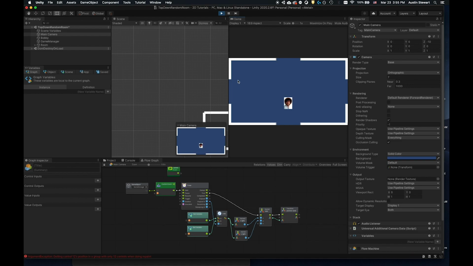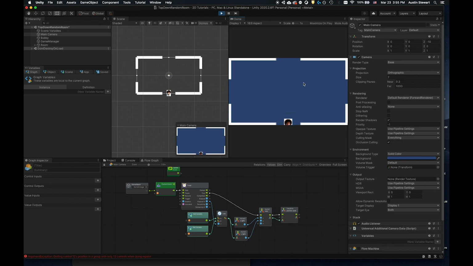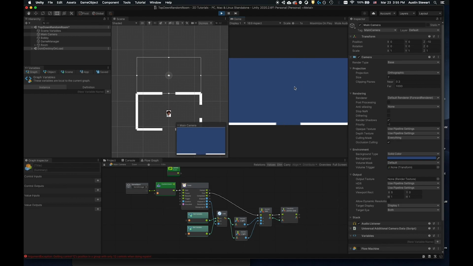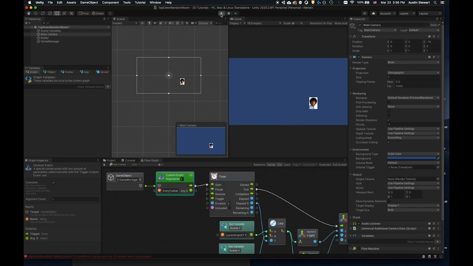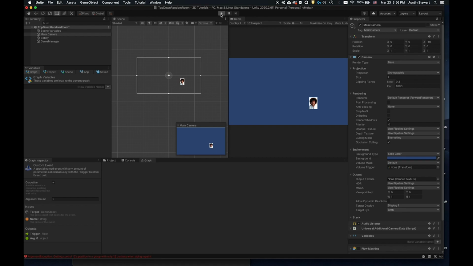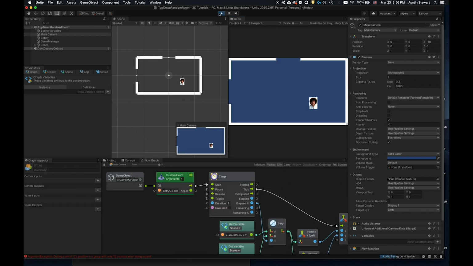Okay, so Bob's moving. I'm going to go ahead and actually drag this over real quick, and then I'm going to go ahead and go south. And nothing happened. Oh, I have a very good idea as to why this is not working at all. The reason is I never turned this flow machine back on. So yours may have worked. I'm going to go ahead and turn the flow machine on, even though this is running. Yeah, I may have to recheck it again, or else I'm going to forget.